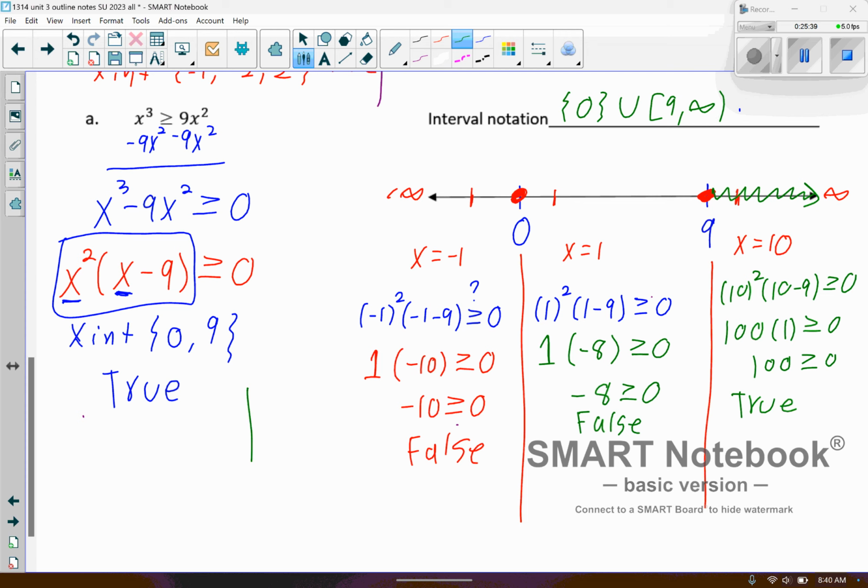In case you're wondering how this looks, and why it came back false, false: if you were to graph this at 0, the higher order polynomial came up to 0 and bounced off because that multiplicity was 2. That goes back to one of our previous lessons. The multiplicity of 2 caused that x-intercept to bounce off and come back down, and then it came up through at 9. We were looking for values greater than or equal to 0. So right there you were equal to 0, and then when I went through the 9 and went up, that's where I had the other part of my solution set.